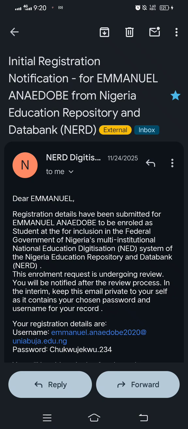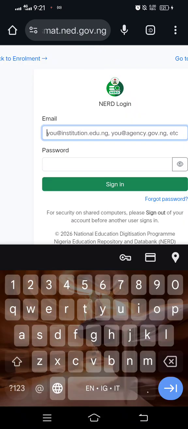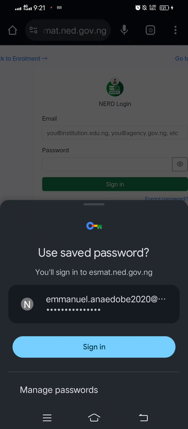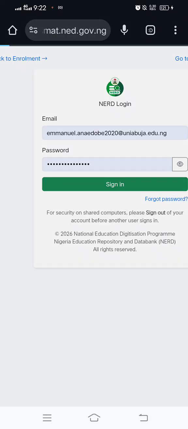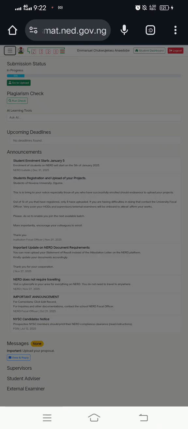I believe that will be understood. So after you have logged into your account, what next should follow? Like I told you, the password and the email you used will be your login tools, like I told you, abcd123.123. You put your email, then your password, abcd.123, to give you access to your portal, your own dashboard. I click, we log on to my own dashboard, and voila, you are at your dashboard.